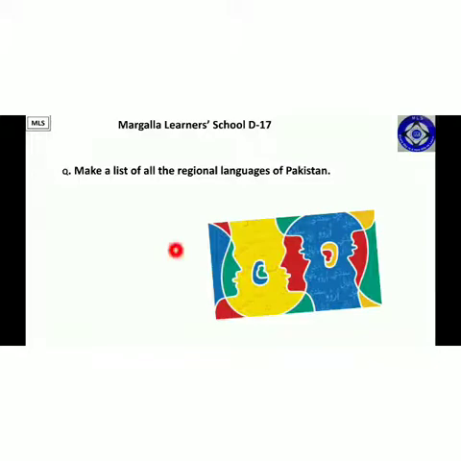Now, a regional language is the language which is spoken in a particular area. For example, in Kashmir, a particular language would be spoken. In KP, a particular language would be spoken. There are people who would know this language in other regions as well. For example, the Pashto of KP would be spoken by certain people who are living in Sindh as well. But in particular, all over Sindh, no one would be speaking Pashto at the provincial level.